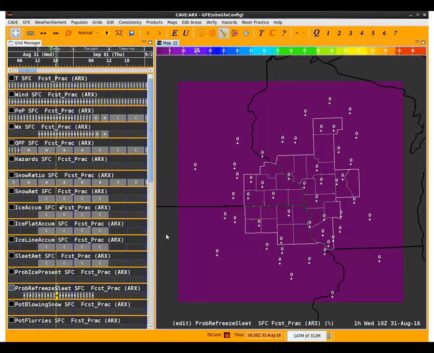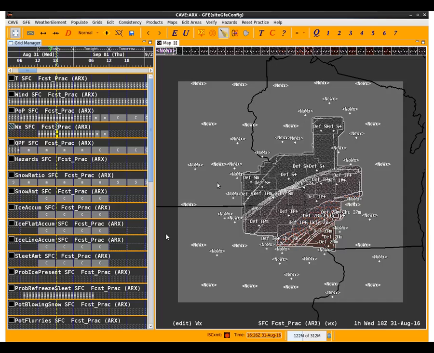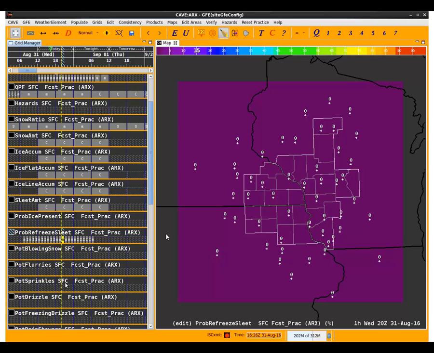So taking you just through one scenario here, we're going to just look at a situation where a dry layer comes in, basically a dry punch comes in aloft and scours the ice from the southwest. So we start off with a weather grid that has ice pellets and freezing rain, a deep ice cloud process. A warm layer is involved in this situation, and then we're going to have a dry slot come in from the southwest where we lose the ice aloft. So one thing to just take a quick look at, there is no probability of refreeze sleet grids right now. Those are 0% probabilities.